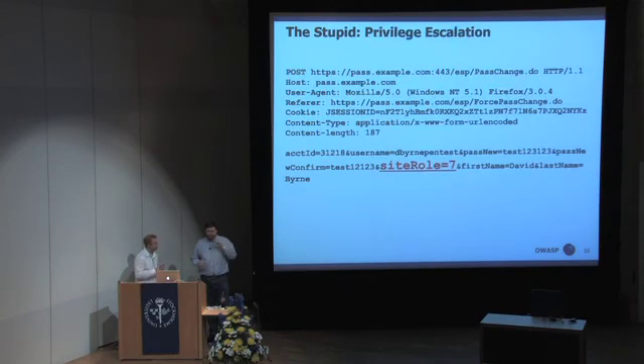This is something that we see a lot — from a change password page, or variations of it. Usually change password is pretty simple: old password, new password, repeat new password. In this test, a tester noticed something called site role. It kind of sounds suspicious from a security point of view. Seven's not a very big number. Started iterating through the possibilities and very soon found out that number six or so was a full site admin. And this was a self-provisioned account. Charles was kind of joking that we should start adding a new metric to our reports — mean time from self-provisioned account to full site admin — which in this case you could do the exploit in about three or four minutes.